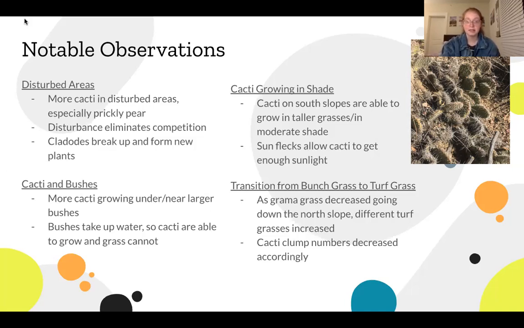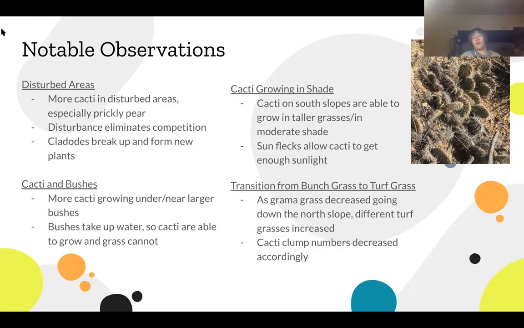And then the second reason is because of the way prickly pear reproduce, with flowers and seeds, their little pads or cladodes break off, and then roots can grow out of those cladodes and form new prickly pear. So when the disturbance happened, what likely happened was the prickly pear plants were broken up, and then each cladode was able to form its own new plant. So that's why there are such large clumps of prickly pear in the disturbed areas and why they're so dense.